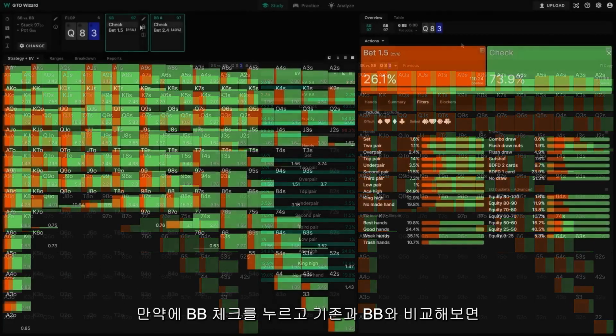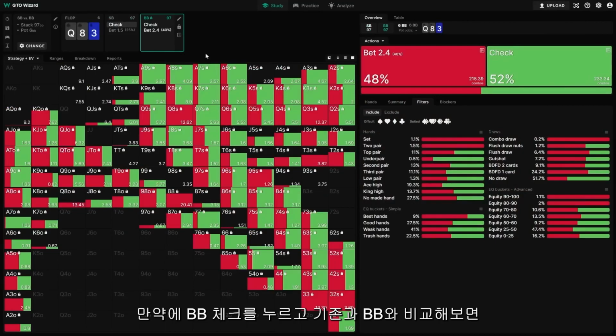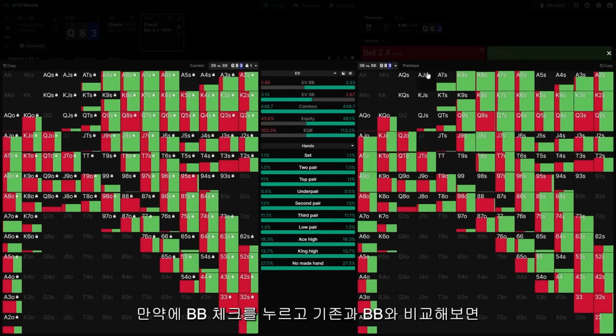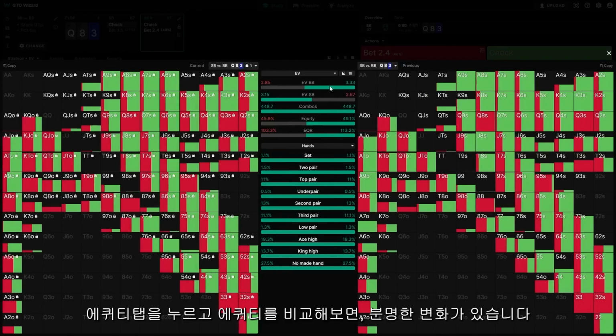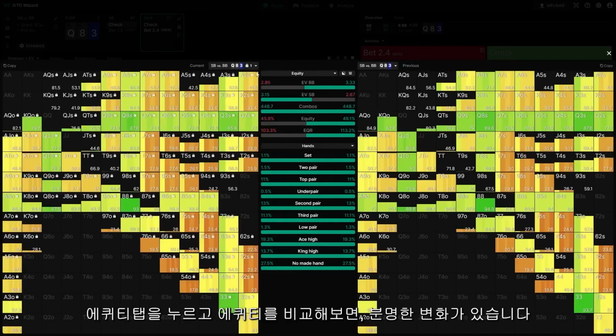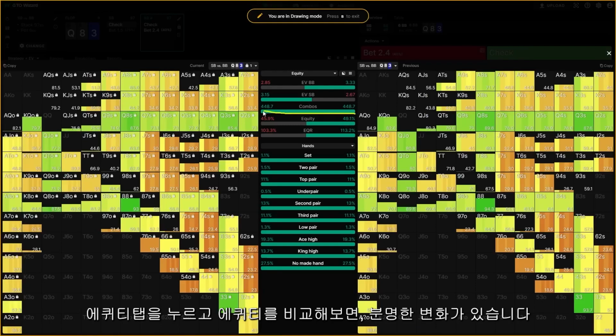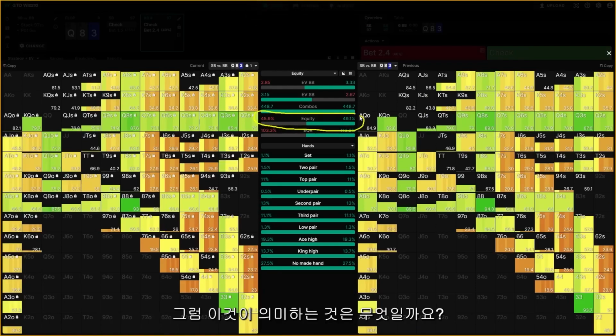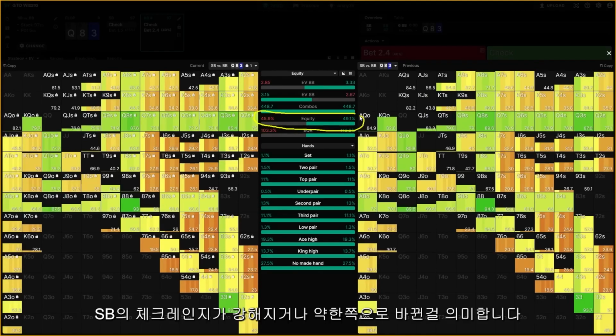What happened? If we click check and now compare the big blind to the original one, especially if we go to the equity tab, we can see that the equities have changed. Now, what does this mean? Well, if the big blind's equity has changed after the small blind checks, that means the small blind's checking range is different, either stronger or weaker.